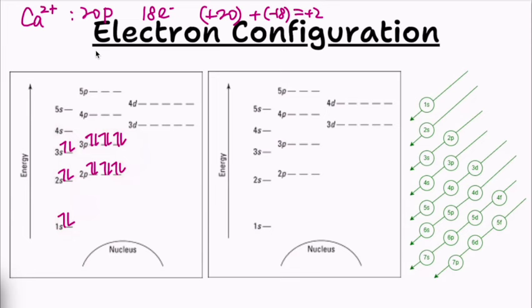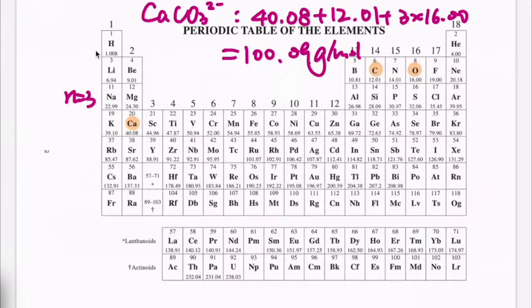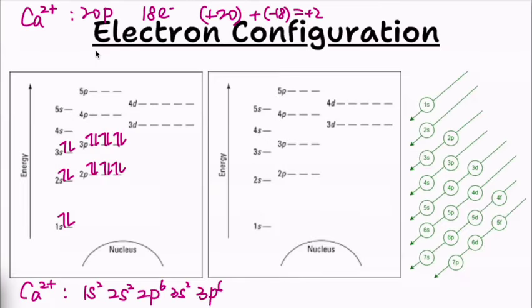So how I write the electron configuration of calcium 2 plus ion will be 1s2, 2s2, 2p6, 3s2, and 3p6. Or I can just use the abbreviated form. So calcium is on n equals 4. So I'm going to find a noble gas in n equals 3, which is argon. Okay, so I can simply use bracket argon to represent the electron configuration of calcium 2 plus ion. Remember that this is an ion, that's why it has the same electron configuration as the noble gas argon.